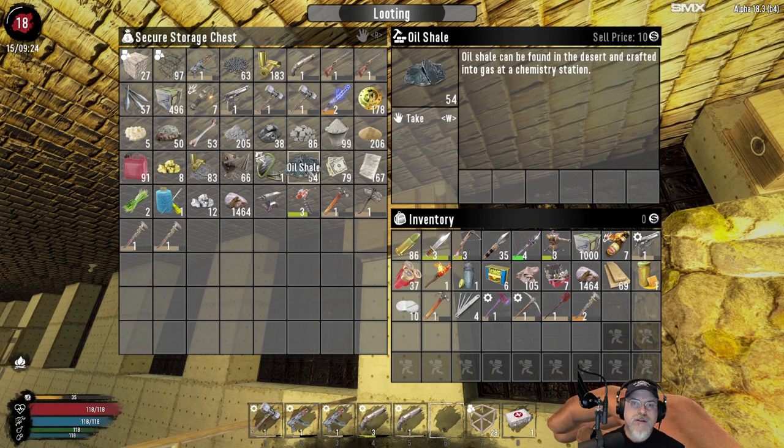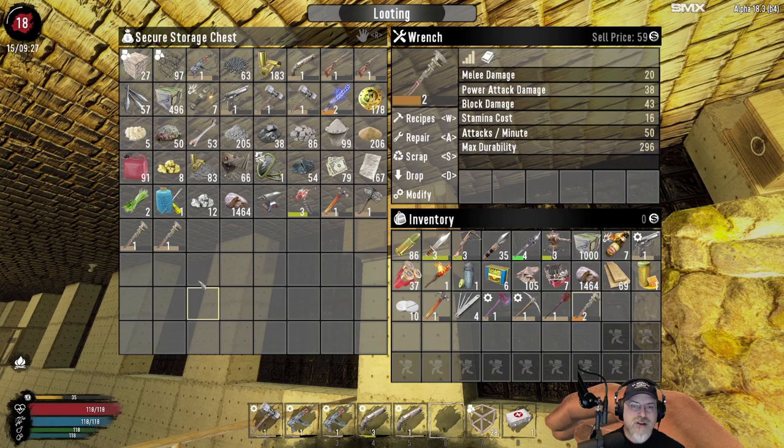Now I have looted 54 oil shale. And I'm also planning on making a chem bench, but we'll do that in just a little while. So what we have to do is take our trusty wrench out, and we're going to have to just go hit some cars. And hopefully, this will be the last time that we have to do this on foot.